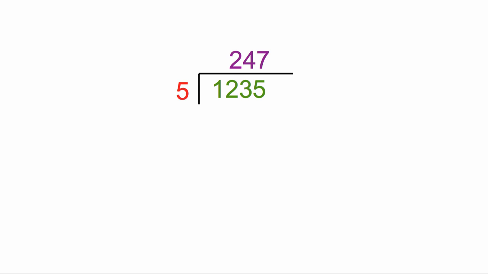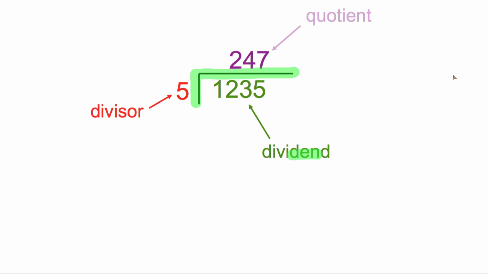Before we start dividing, we need to make sure we know all the terms for the parts of a division problem. The number that we divide into is called the dividend. We can remember this because it's inside the den, like this is the house, and that helps you remember that's called the dividend. The number that we use to divide the dividend is called the divisor. And finally, our answer is called the quotient. Now that we know our terms, let's go ahead and start a problem.